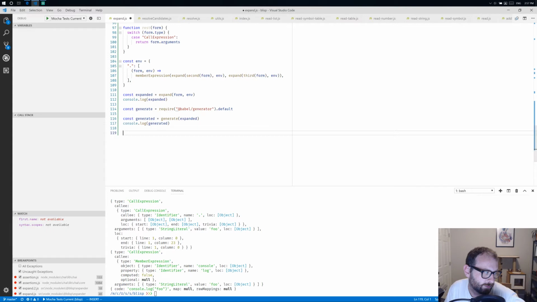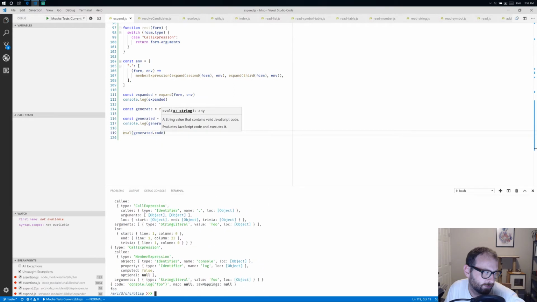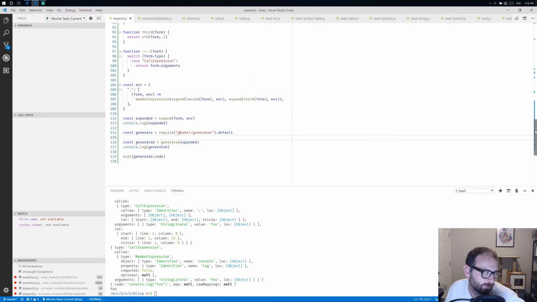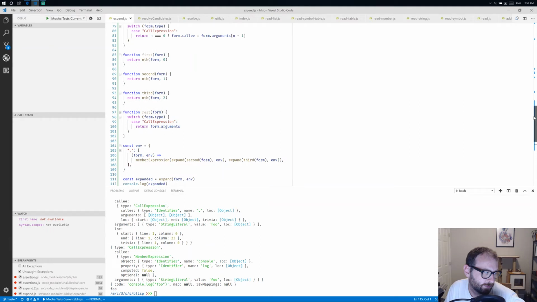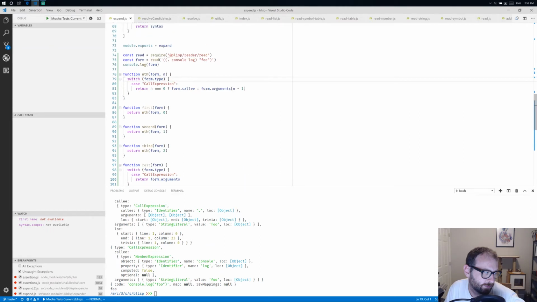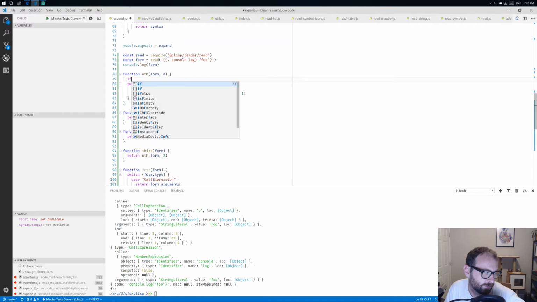And now let's evaluate it. Dot code. And we're back to hello world. And I think things are starting to make sense, huh? So the cool thing here is we can also throw something in here for arrays.